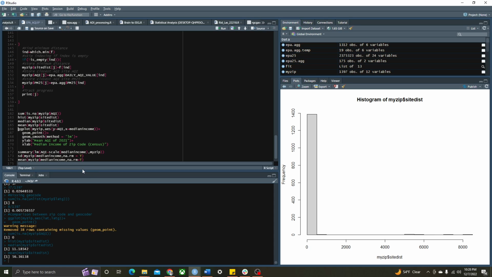That seems to be a fairly good proximity of each participant to at least some site within the US that I was able to collect from this EPA data.